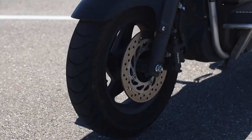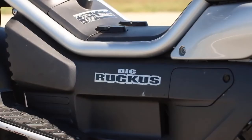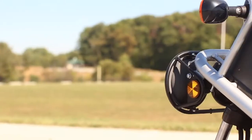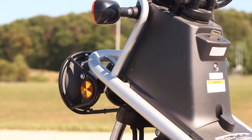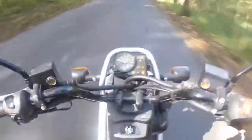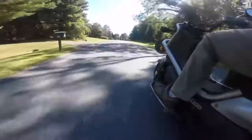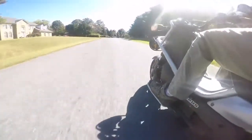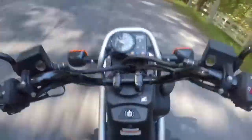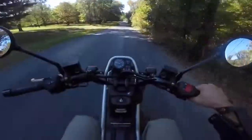Honestly, I'm a little confused as to who would buy this motorcycle or this scooter. There certainly are better scooters out there for the price and the same displacement. Just riding around this bike, I just wonder who would buy it. I get the little Honda Ruckus, the 50cc version. But if you want to get something like this, you're much better off with a 250cc Honda Reflex or something like that — something that actually looks like a scooter.